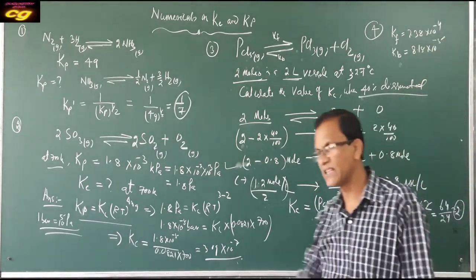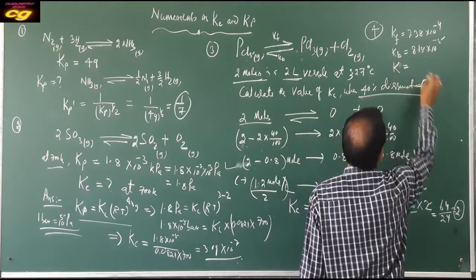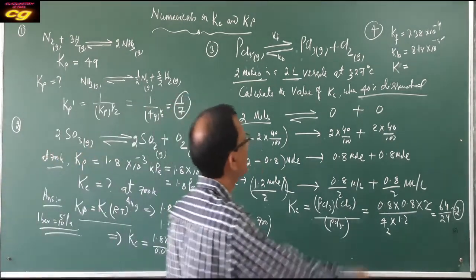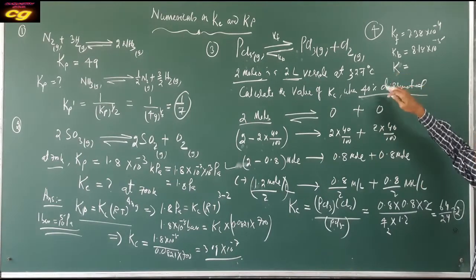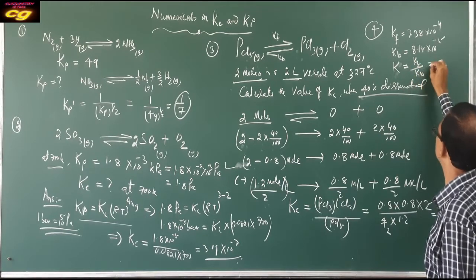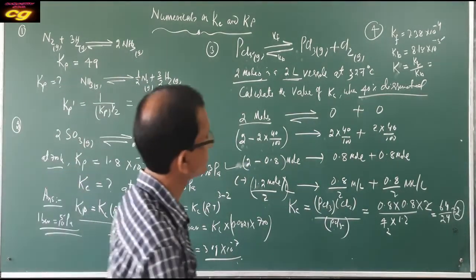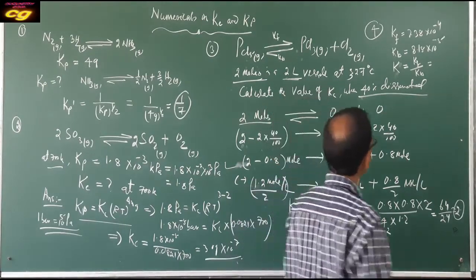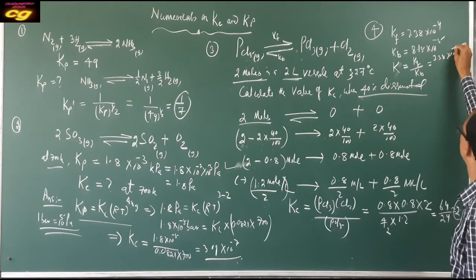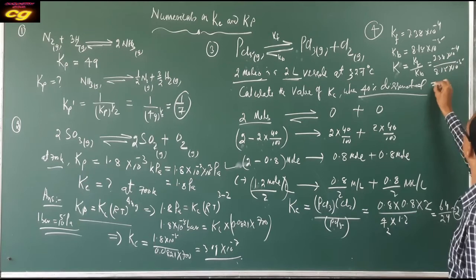As per the question, forward reaction rate and backward reaction rate are given, but the question is to calculate the equilibrium constant K. We know that in the law of chemical equilibrium, K, either Kc or Kp, is equal to Kf by Kb. This is the derivation of the calculation of the equilibrium constant in terms of the rate constant of the forward reaction and the rate constant of the backward reaction. So Kf by Kb: Kf is 2.38 into 10 to the power minus 4 upon 8.15 into 10 to the power minus 5. You calculate how much answer is coming.